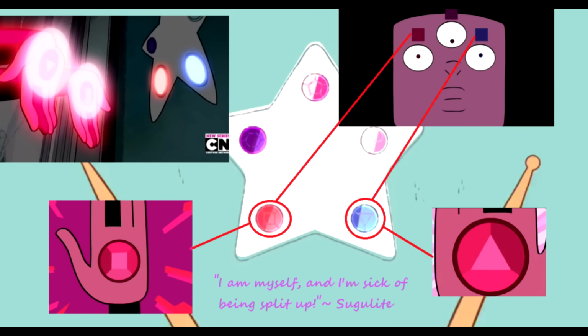Also, Garnet and Amethyst were basically paralyzed with exhaustion after fusing into Sugilite, something that didn't happen with Opal and Alexandrite. Maybe only in more unstable gem fusions is it possible for gems to lose their individuality or become defused through injury. This would explain how Garnet would be able to stay fused for so long. Perhaps Ruby and Sapphire are able to create a perfect stable gem fusion because they're twins, or because their gems are so closely related. Or maybe I'm just looking into things too much.